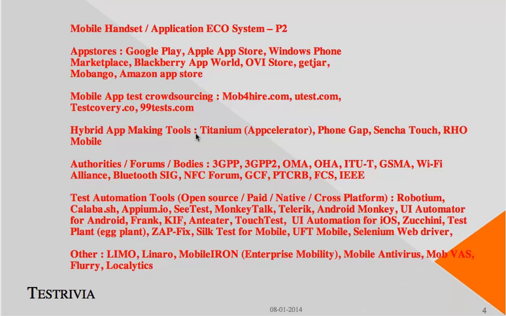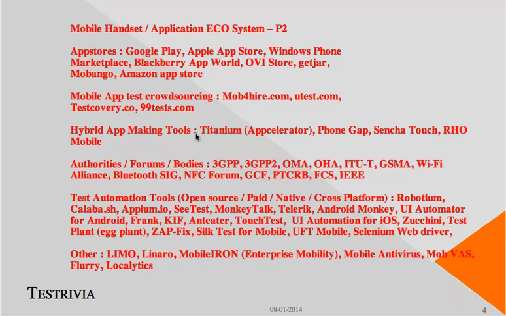In the case of Android, you need an .apk file, an Android packaged file. In the case of iPhone, it should be an .ipa file. In the case of Windows Phone, it should be an .xap file, in order for you to upload it into the relevant app stores. So these hybrid app making tools will give you just that. For that, we have a separate session, and we will take a look at that in some time.